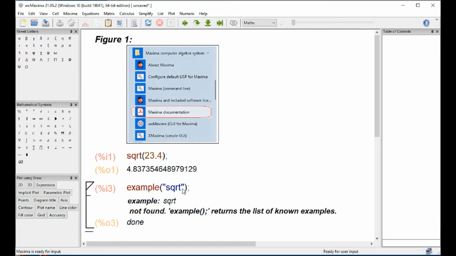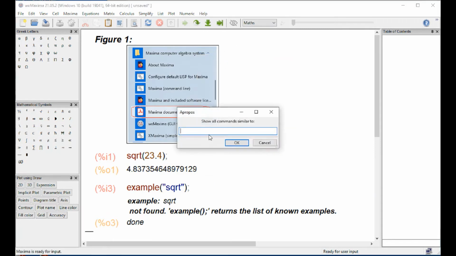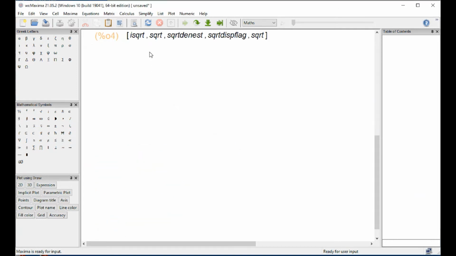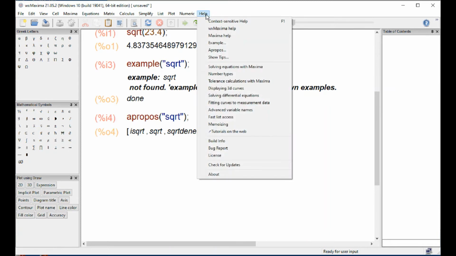You're not going to find every example, but that's a beginning. Apropos shows all the commands similar to SQRT, for example.